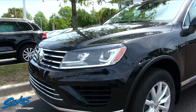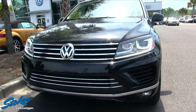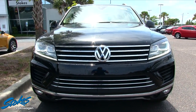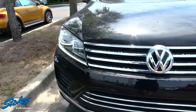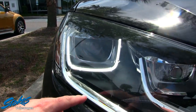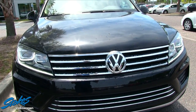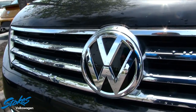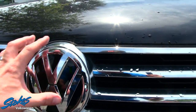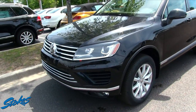First off, let's take a look at the front end — what a beautiful front fascia on the Touareg. You get your fog lights down in the bottom bumper, chrome right there up on the grille which looks really nice. You'll also notice how it illuminates down there, which gives it a really nice look — those are daytime running lights, they're on when the car is running. And that big Volkswagen logo looks really cool.